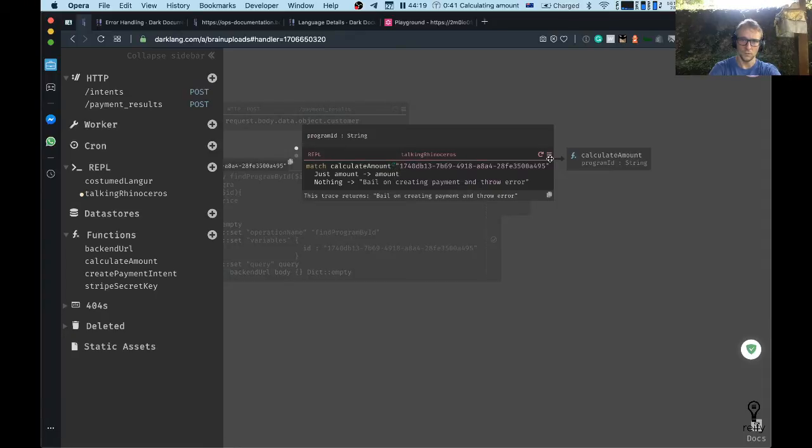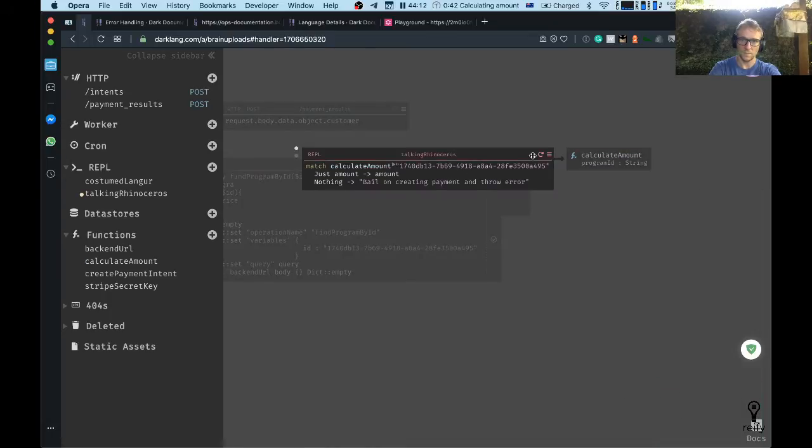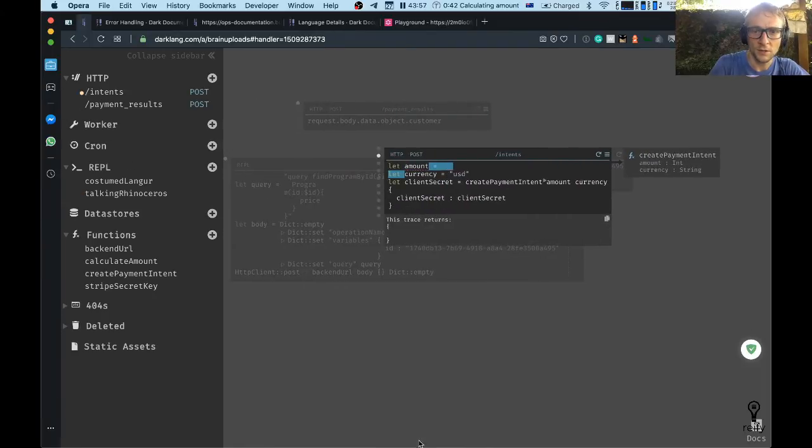We don't get 44. Why didn't we get 44? Ah, because I didn't finish typing program ID. Here we go. So we got 34. If I go change it, we get bail. Okay, so now we can go and modify the actual intents function.